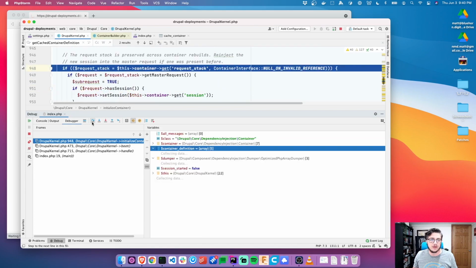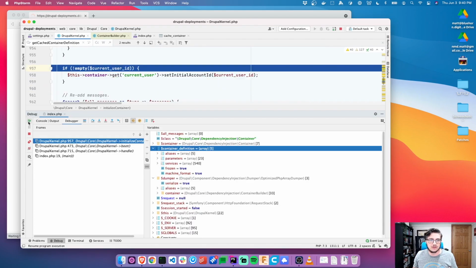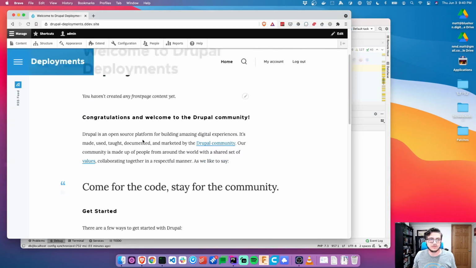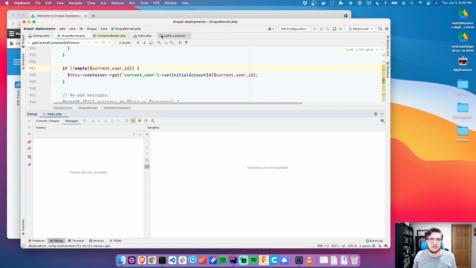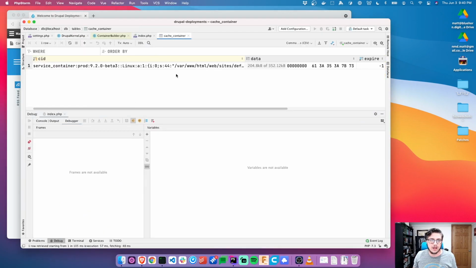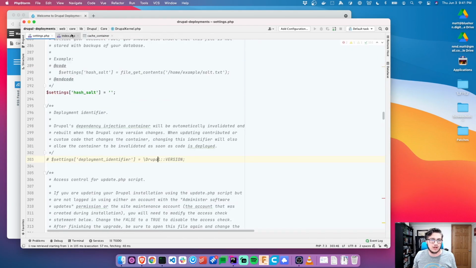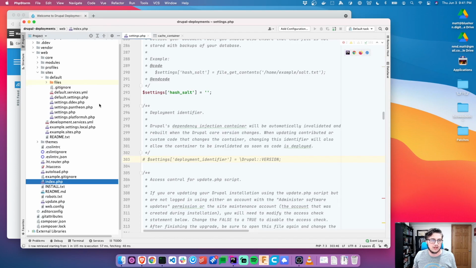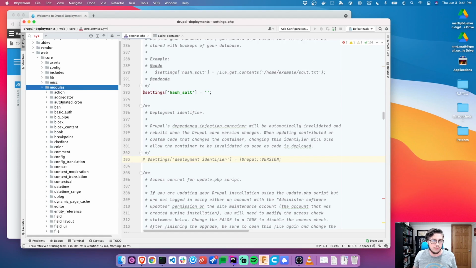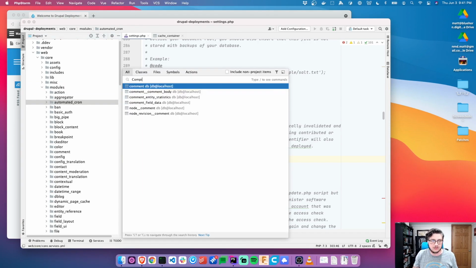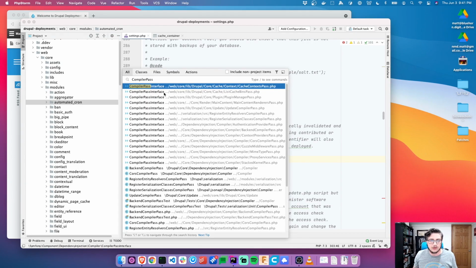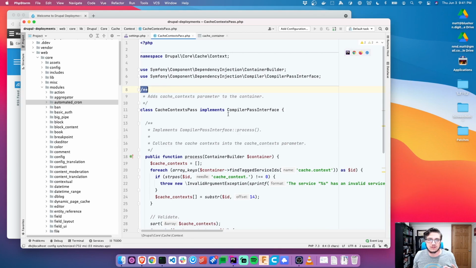So we go through here and it's going to start the session out and I'm going to press play and you'll see here that we now have the site. If I go back, we now have also our cache entry in here. So to illustrate this on a little bit higher of a level, let's look at some service providers that are inside Drupal modules. So when I talk about this compiler pass, actually let's look at compiler pass. Compiler passes are used as a way to inject data into the service container dynamically.